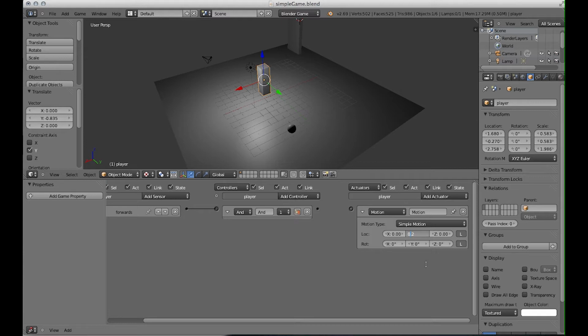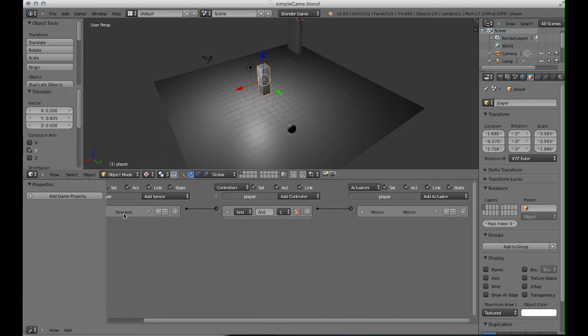There we go, 0.2, and press enter and just neaten that up, and then we just drag from this little circle to this one. If you accidentally get this in the wrong place, you can just drag the other way to remove it. So click and drag like that to link these up.